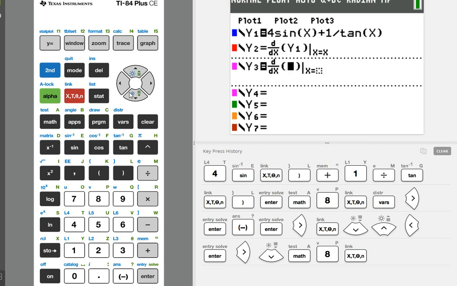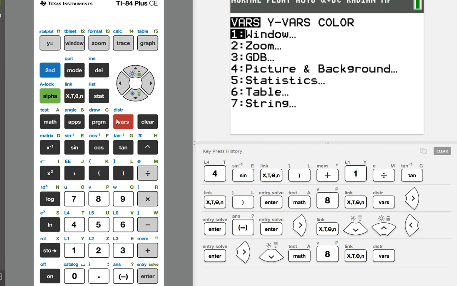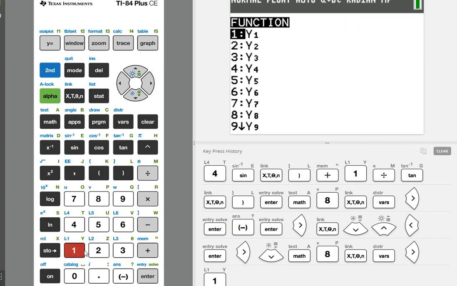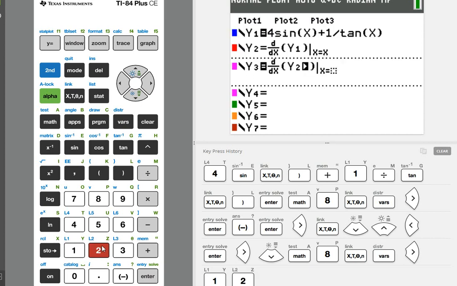But I don't want to put y1 here anymore. What do I want to put? y2. So let's go back to that menu. Vars, cursor to the right once, y vars, press 1, and this time press 2. That'll differentiate the first derivative with respect to x again, and bam.